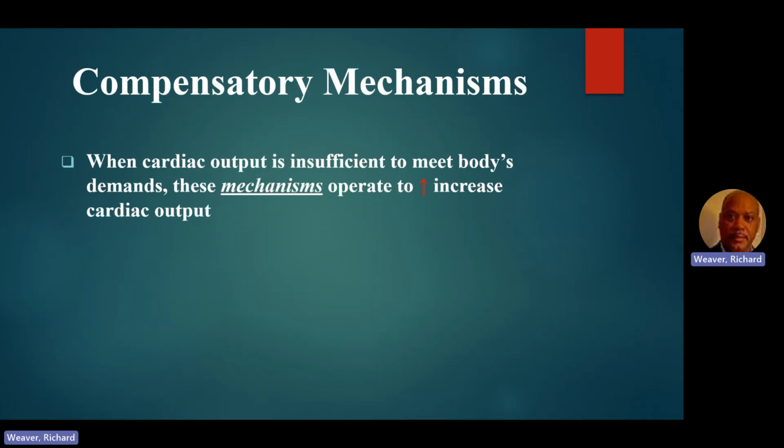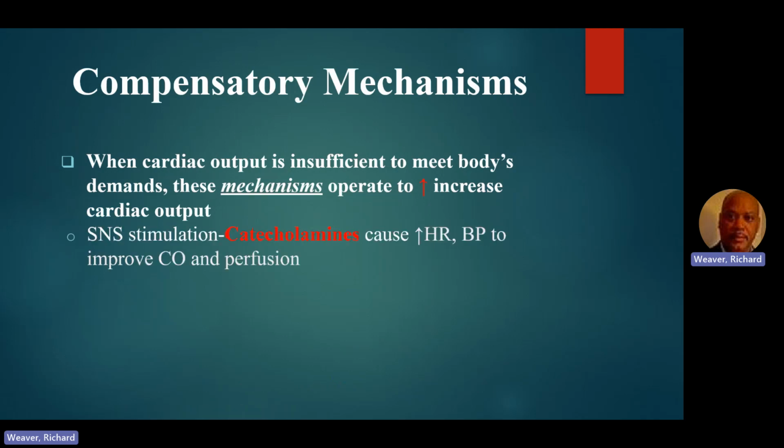The problem with this is that if a heart is already ailing and not doing well, you don't want an increased heart rate. You don't want a high blood pressure, or more volume, because that places more pressure on the heart. And so there are certain medications we use to counteract these compensatory mechanisms. One of those is sympathetic stimulation.